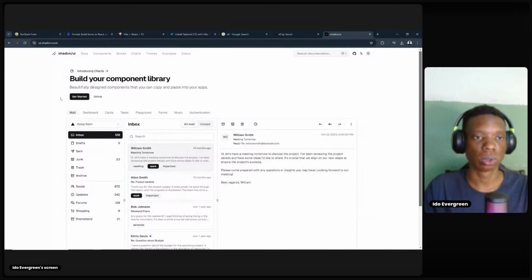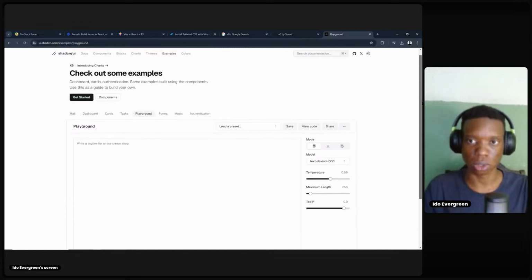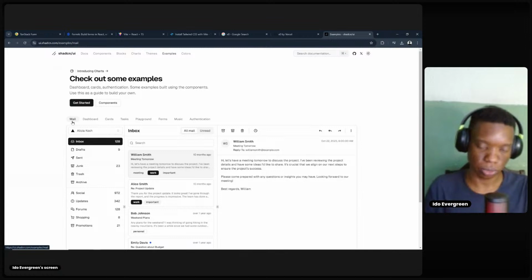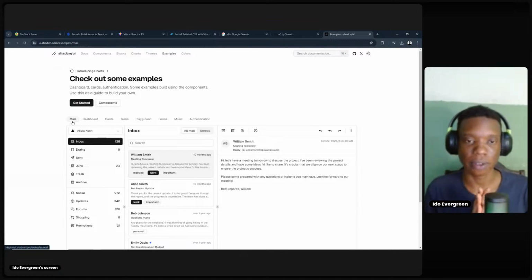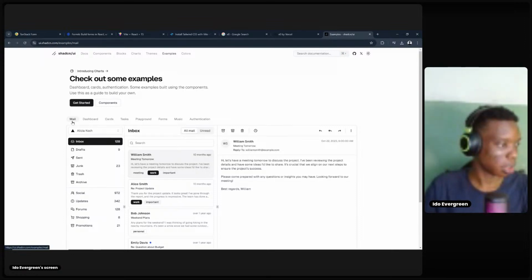Very helpful if you actually want to build out components very fast. You have access to dashboards, cards, and a lot of stuff you could build out with shadcn UI. And one of the prettiest things about this for me is they have a component library on Figma. For example, if you're designing, you could just quickly take the component library and use it across your design system, which is pretty much amazing.